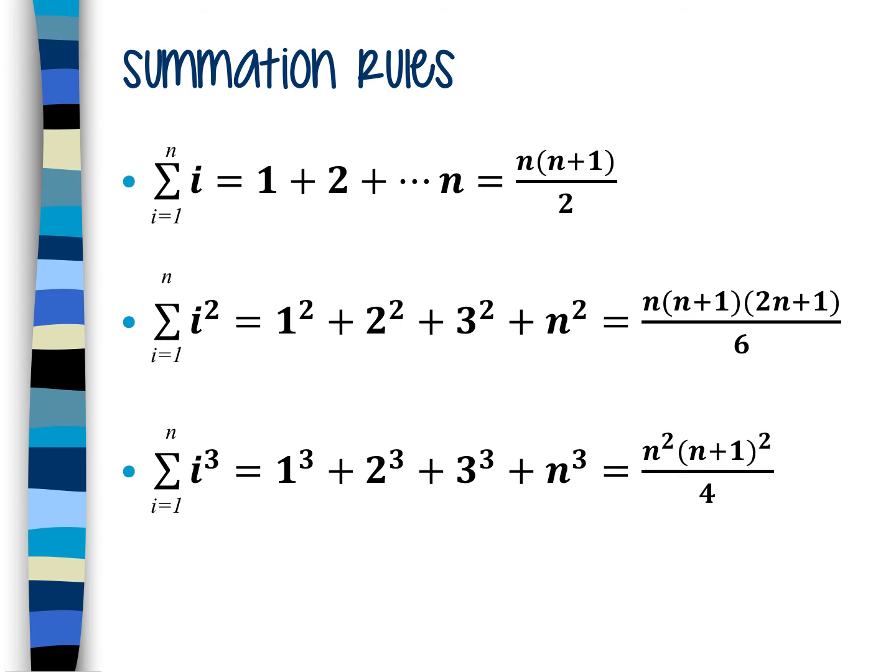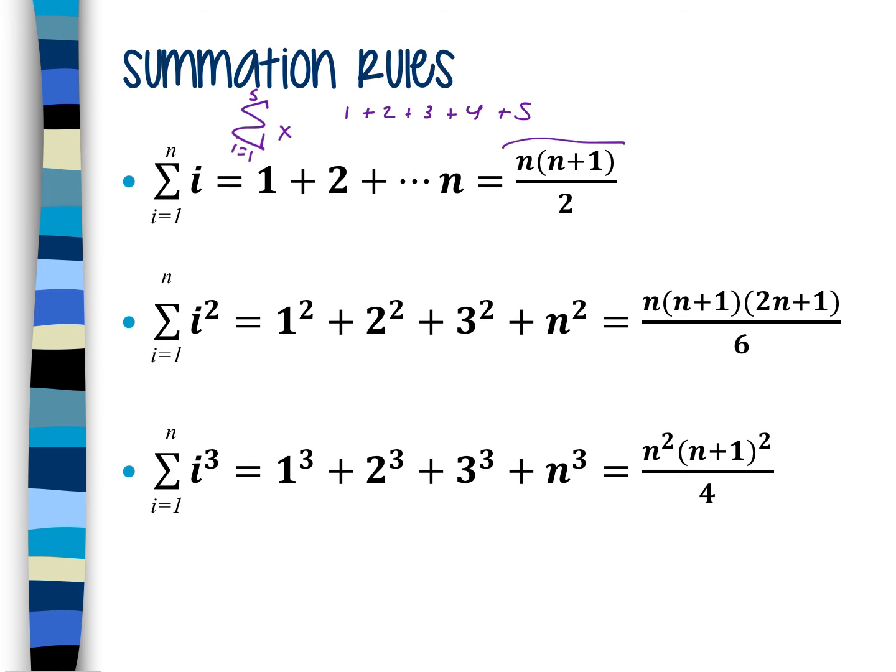So if I had a single number next to it, like if I just had the variable next to it, like if this said the sum from i equals 1 to 5, and this was just x, then I could plug in 1, I could plug in 2, I could plug in 3, I could plug in 4, I could plug in 5, and then I can add them all together.